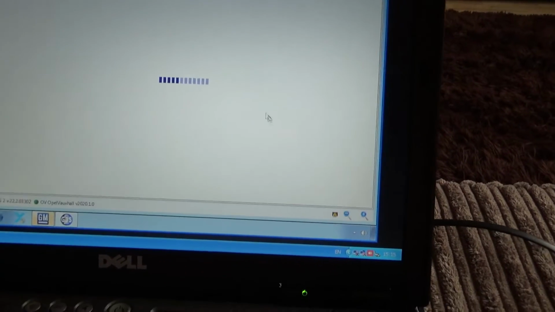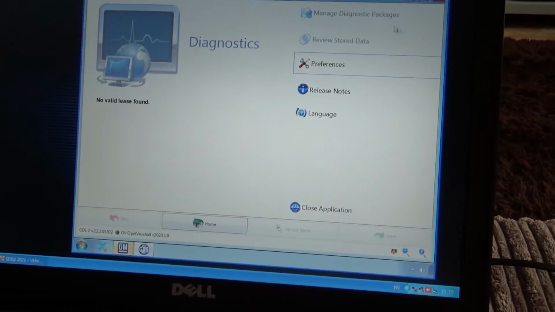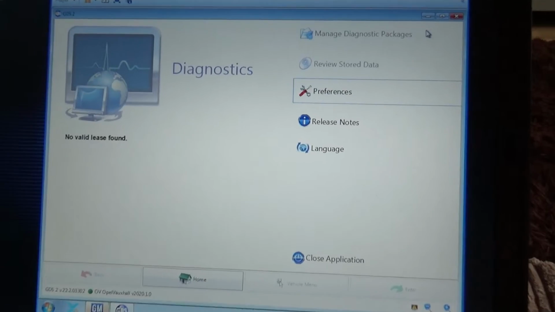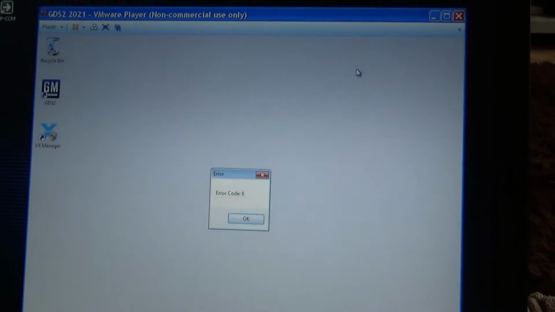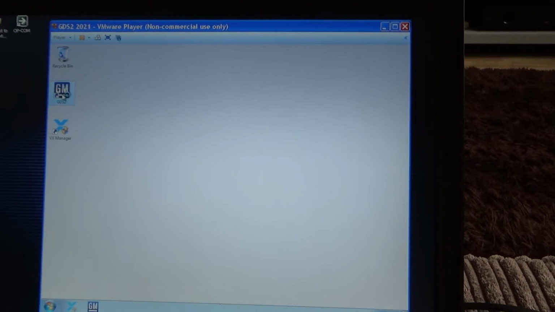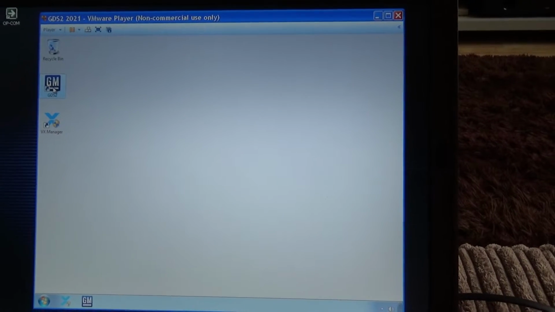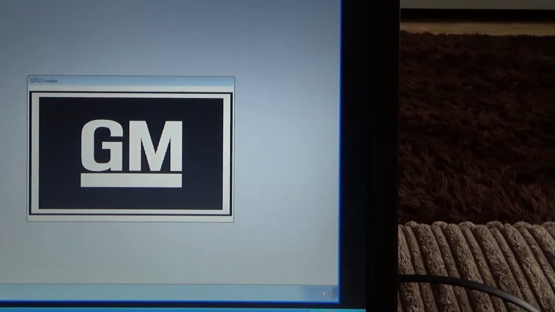That's perfectly normal. It's saying it can't connect to the website because basically it's not a connected version. It's actually not come back with a release. So let's close it and reopen it up again. There you go. It's got an error code 6. Let's run it one more time. That load of boxes up.